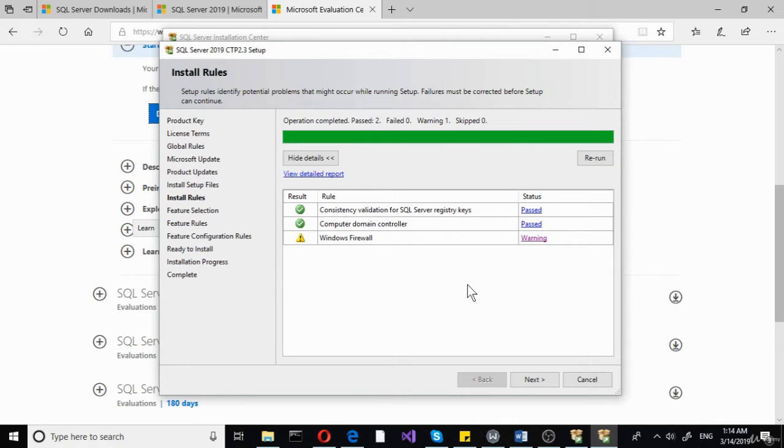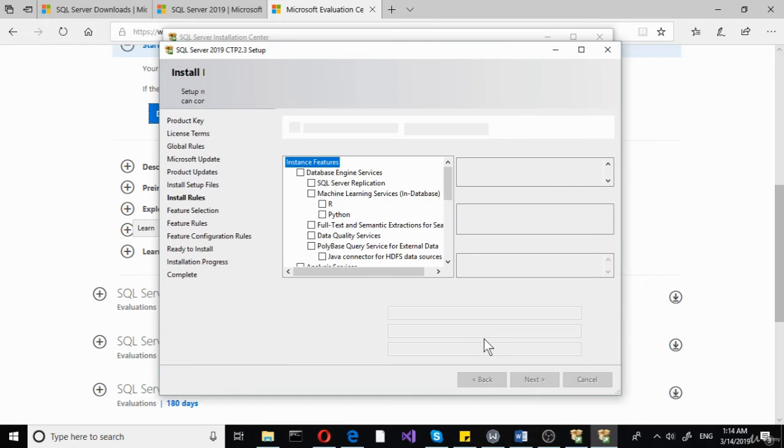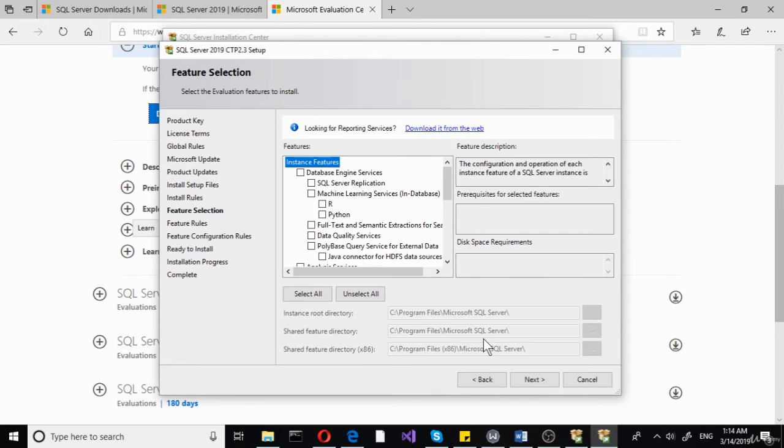So you need to grant the access to that specific port. And since it is not granted here, you get this warning. But we won't be doing that yet. We'll just click next. We will install that, and once we get to the setup, we will deal with the firewall as well.